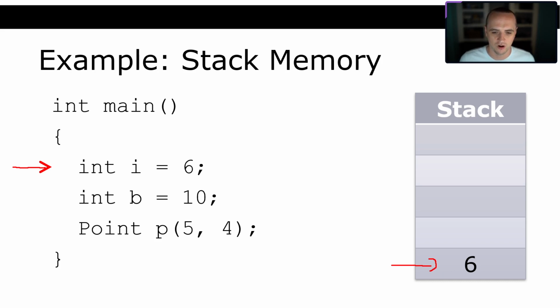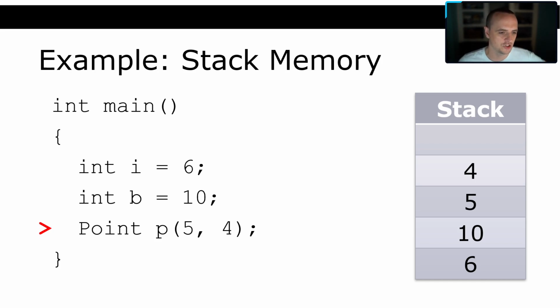Now, as I said before, there's probably a bunch of stuff down here relating to the operating system and the running time of the program and where the function call pointer is to int main, but we don't have to worry about that for this course. We just worry about what happens after int main is called. Next, we're going to say int b equals 10. And that's going to push another value on the stack right here. So value 10 goes on the stack above value 6.